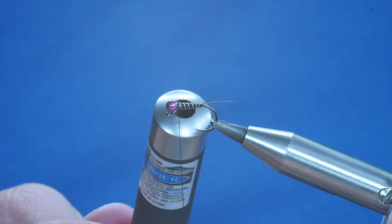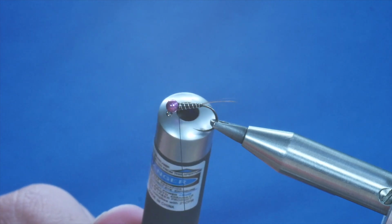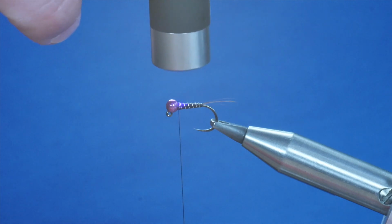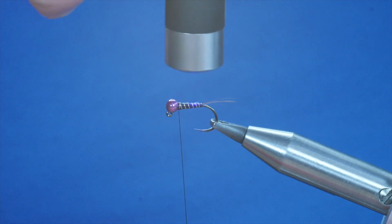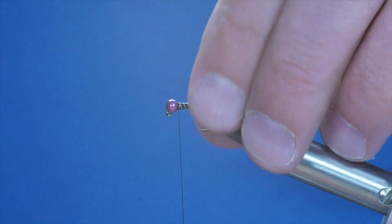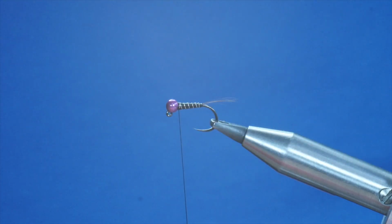I'm just going to make sure this is really dry because I'm going to use a CDC feather next, and I don't want it sticking to uncured resin. To be fair, the Solaris is pretty decent. That feels good, and I don't have much problems with it.